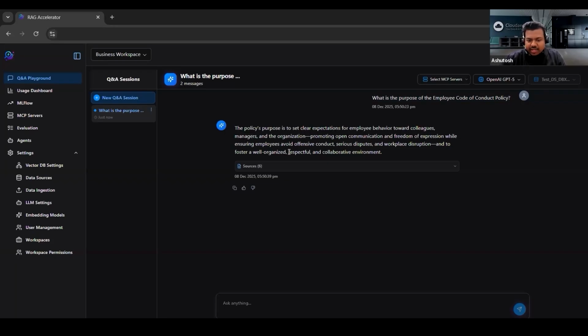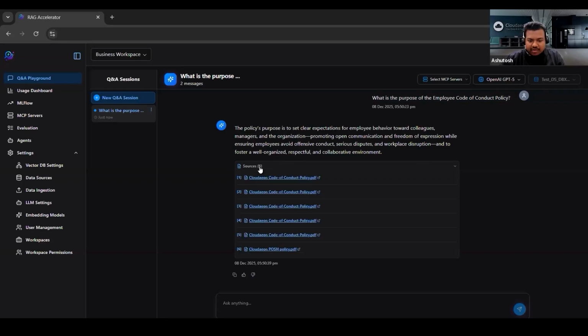Along with it, it also gives us the citation so that we would know how exactly those sources are helping here. So both retrieval and the prompting techniques are being used to find the most relevant information from the data set.